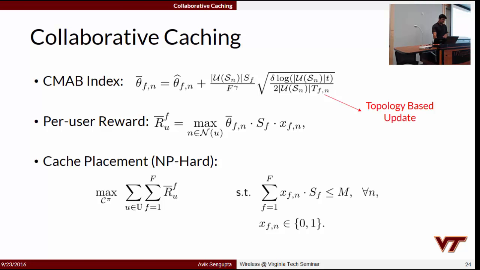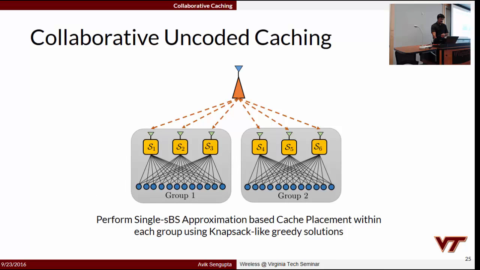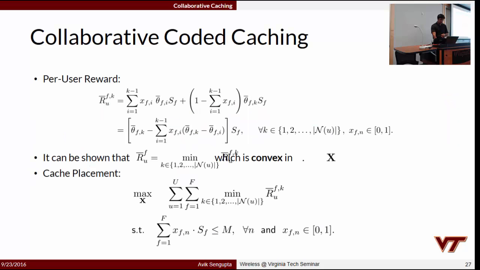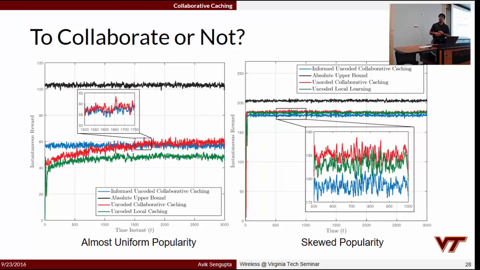So in CMAP, I guess our contribution is essentially to propose a new update procedure for the ensemble mean. And I guess it's a lack of time, but we'll just go ahead and look at the results. So we basically propose a per user reward function here. So we have seen that we cannot do a per base station reward function, like just the simple summation over the users connected to one base station, mainly because there is a topology here where multiple users are interconnected. And the problem is still NP hard, obviously. So I'll skip over these parts and I'll basically just talk about some interesting aspects of the problem.